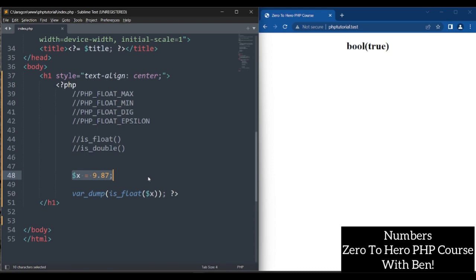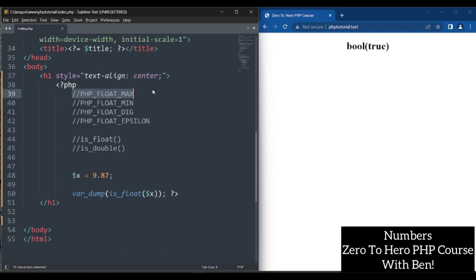Now, another number function which we'll be looking at is infinity. Now, what do we mean by infinity? A numeric value that is larger than float max is considered infinite.